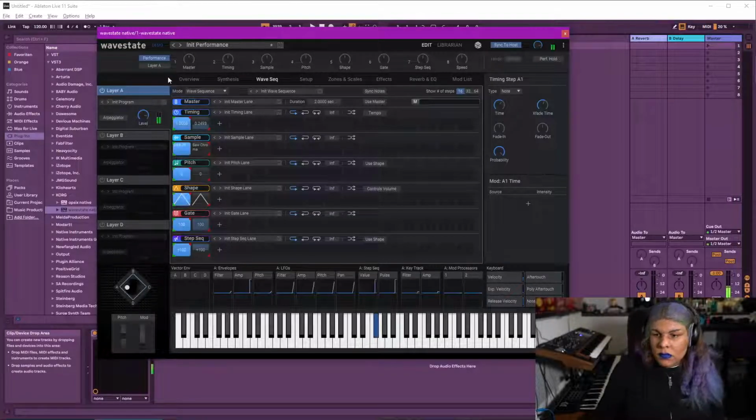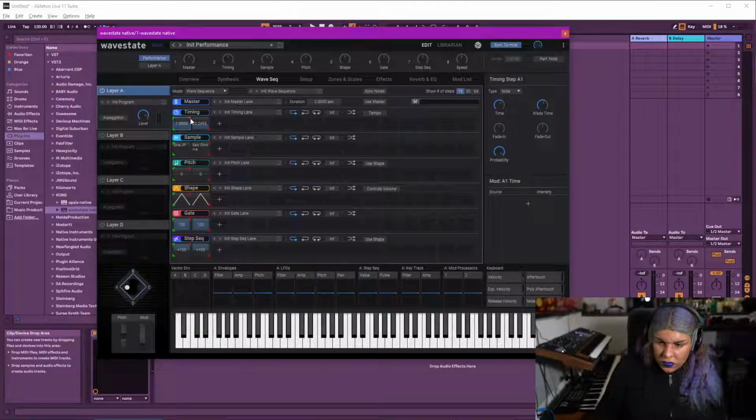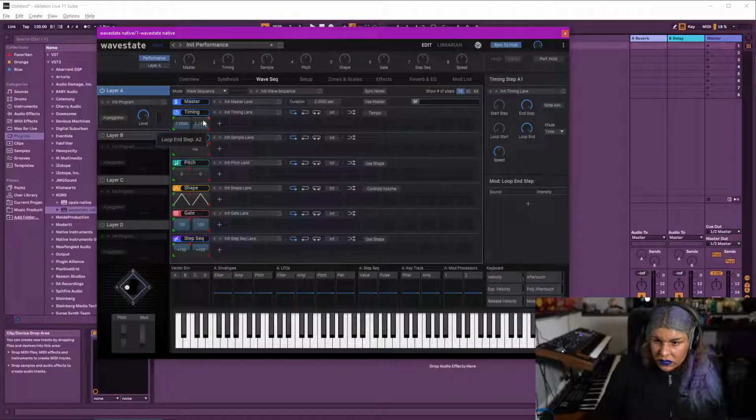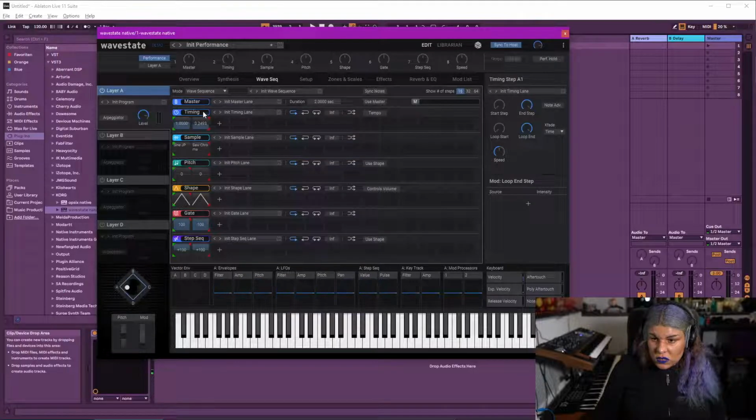So if I press it down, you see that the top corner is the loop length. So now its loop end is in the second step. Yeah, okay, right now the macro knobs don't do anything. Good. Okay, so that's the init timing lane.